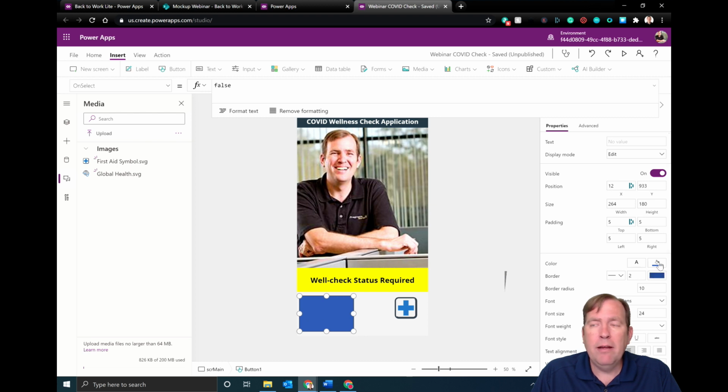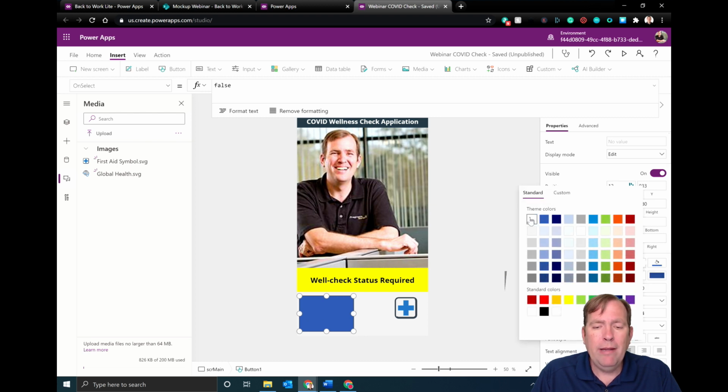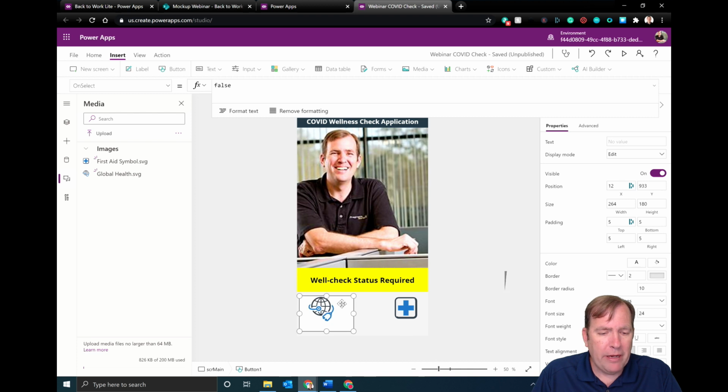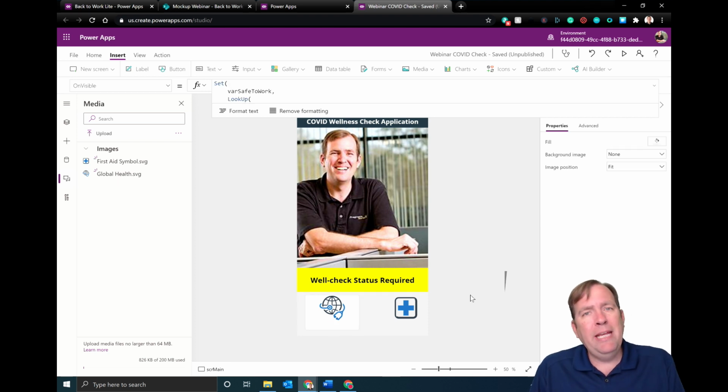So I'll go back to my color here and go to white. That's the color of the button now. And then I'm going to right click on it and say reorder, and send this button into the background. There we go. And then now we can get that however you want it. It looks about right, and for the purpose of this video, you guys can be picky later, this should work out well.